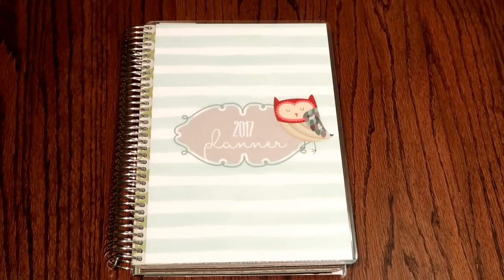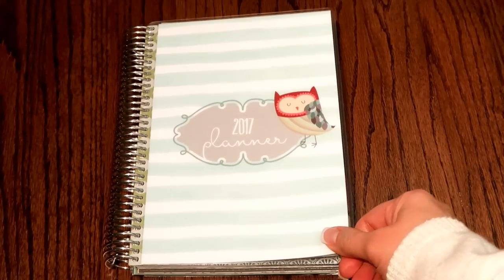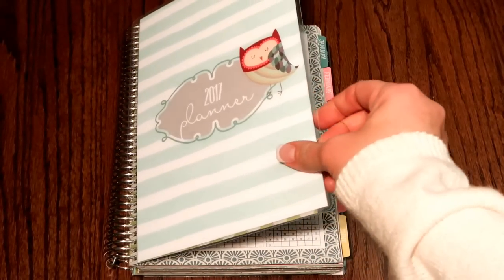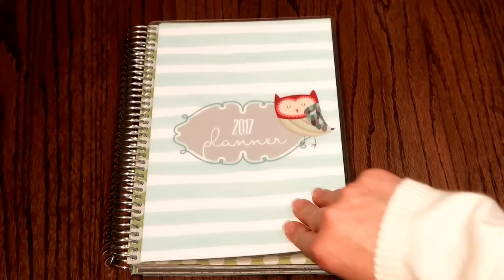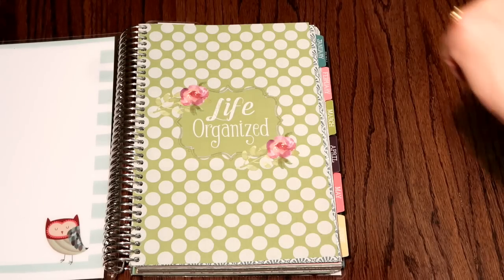When you pick out your planner, you can pick any cover design that you like, and they're super durable. Mine lasted the whole last year with no problems. The spiral hinges never came off. It endured so well in my purses, in my bags, in the car. Oh my goodness, I take my planner everywhere, so this held up beautifully. I love how every section is beautifully done with beautiful paper that holds up very well, and beautiful quotes and sayings. It's so endearing. I just absolutely love it.